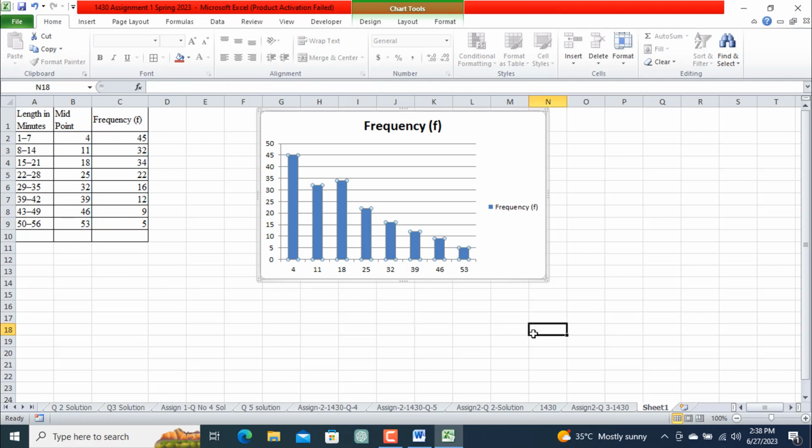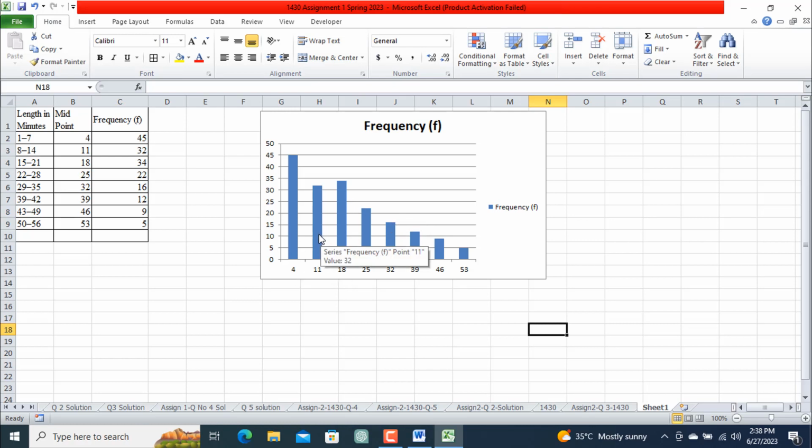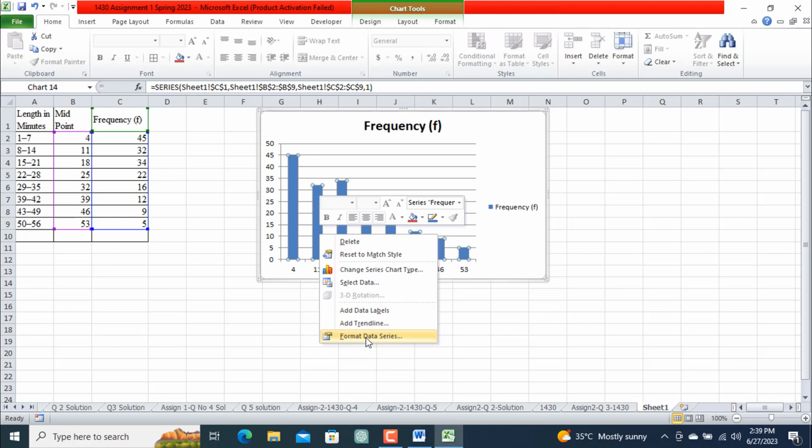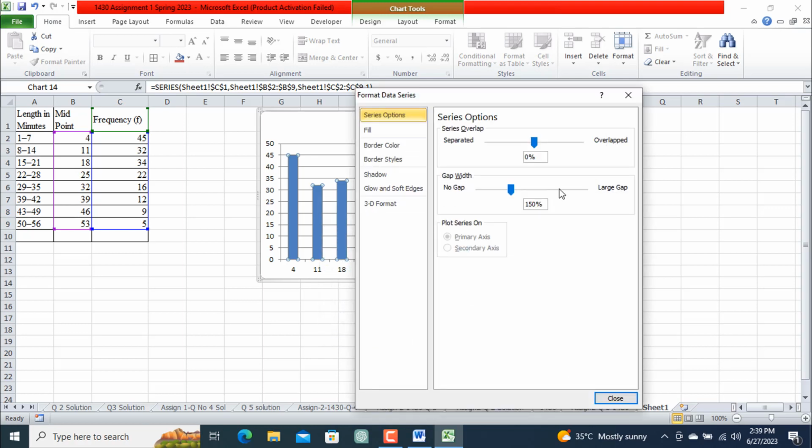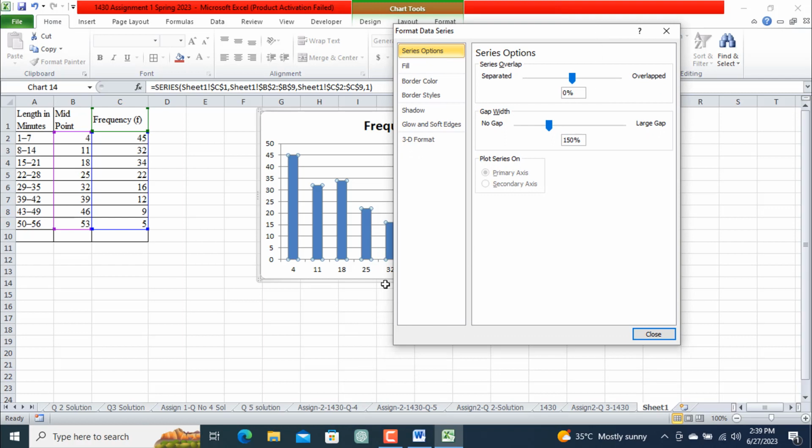So now you see this is a bar chart. Now I am going to convert it into the histogram, because in a histogram there is no gap between the bars. So to remove the gap, you need to convert these class intervals into class boundaries. Remember this one. OK. Now I am going to format the data series. Here is another point to be shared with you. At the beginning, when you construct the graph without midpoint, just using the first series frequency, you must select the label.